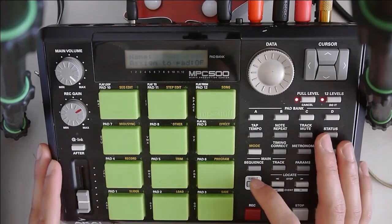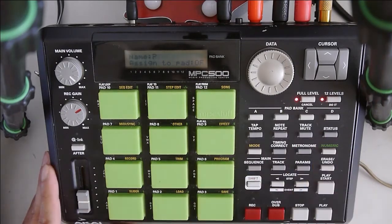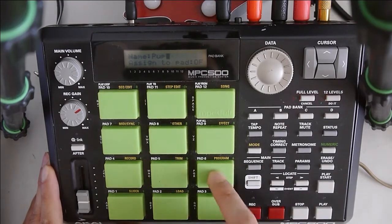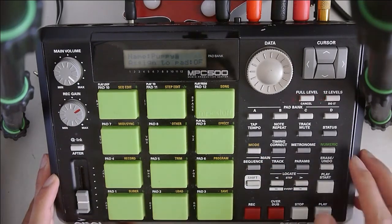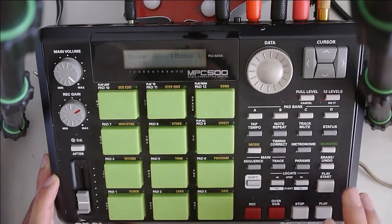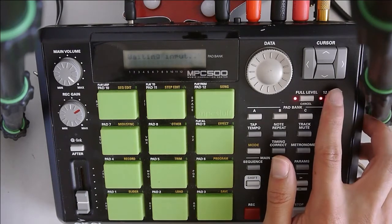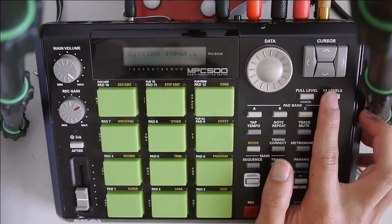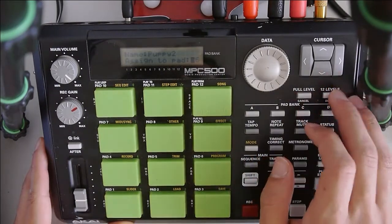Now I just wanna name this, I don't know, something stupid or cute. Puppy. Okay, so this is our puppy sample. It's gonna be puppy, and I'm gonna assign that to this pad right over here. Let's take another hi-hat. Let's do that again. And I'm just gonna put it right here.